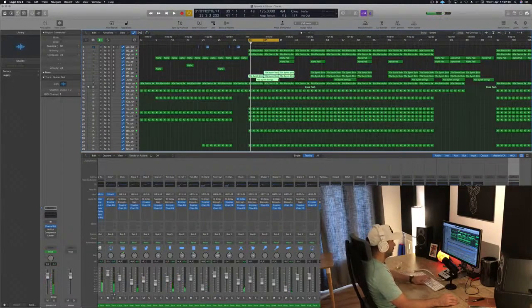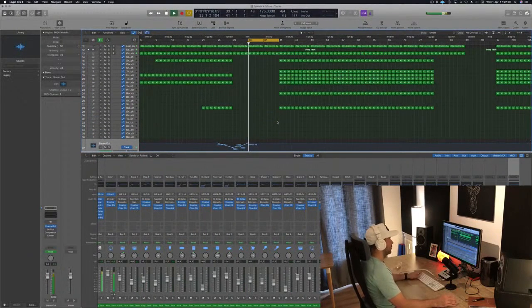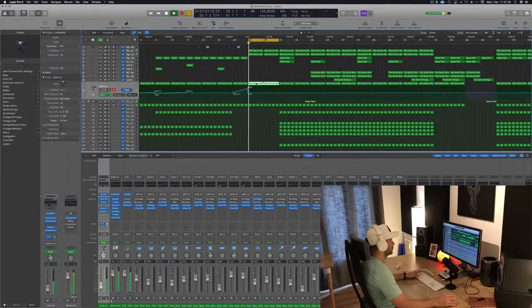So after that we're gonna go into the next part, which would be where we introduce the bass, which I really want probably only the kick here. A bit of that could help.